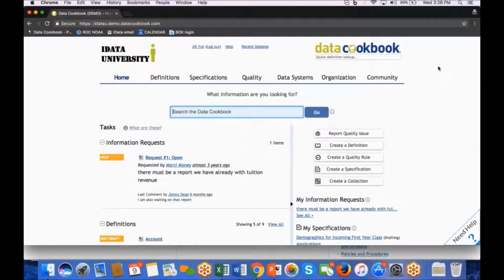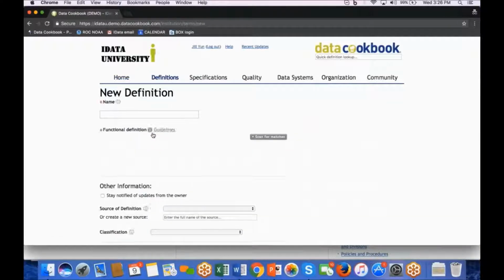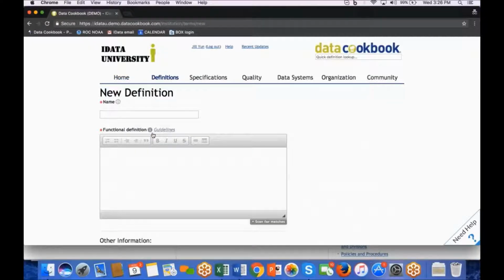The other way that Jill could interact with that content in the community is if she was in the context of her own cookbook. So now we've returned back and we are in Jill's own license, and she's going to go over to her definitions area and create a definition. I realize for those of you on the call, this may be your first time seeing Data Cookbook.